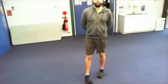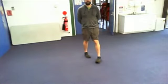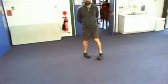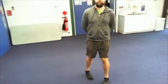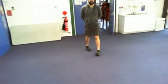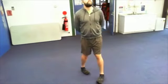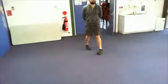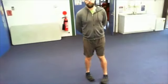Now don't do this if it hurts. Like any exercise, if you have any pain in it, that's not what we want. Which is different to if you get those aches that are just from stiffness, you know, we all get that. It's about trying to differentiate between the two, I guess. Which is sometimes easy and sometimes hard to know. If in doubt, just err on the side of caution. This just gets different forces through your legs.